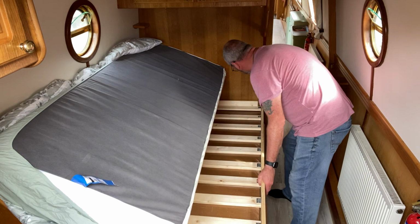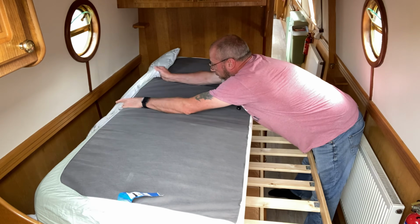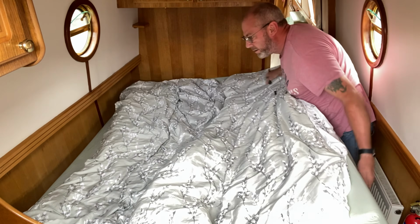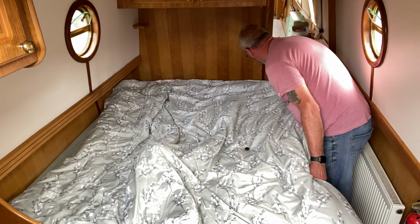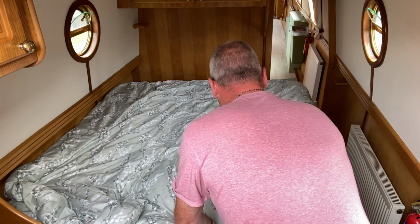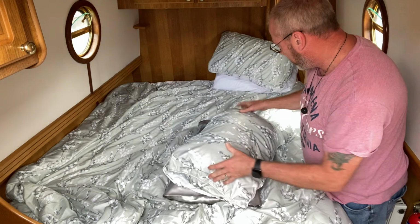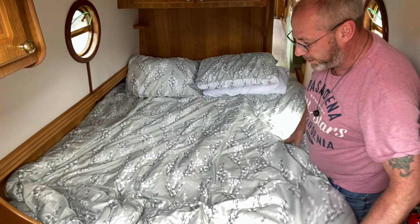The runners work reasonably well. They're not perfect. They come out like that. Sometimes they work better than others. And then the idea is just lift the mattress into position. It's already made up with the duvet, obviously. Leave that on there. Like so. And then just put the pillows on. Fairly straightforward, nice and easy. That's it, done. Get on it.